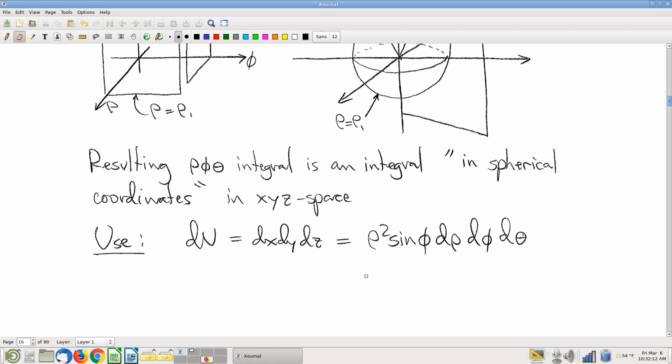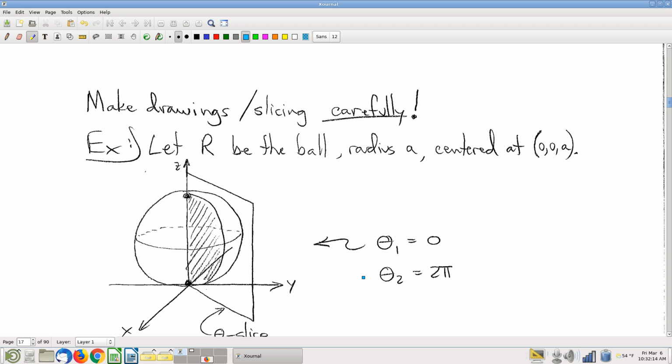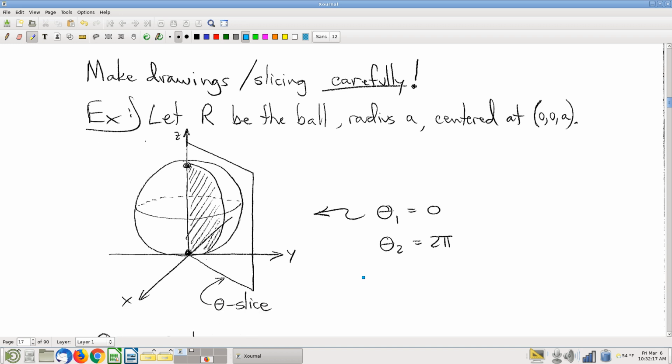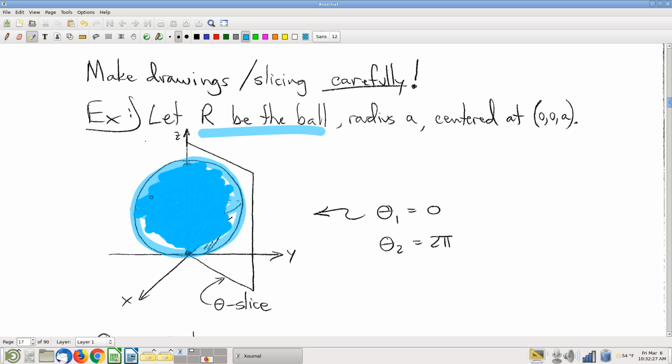Okay. Alrighty. Well, let's go and do one. Suppose you want to do an integral over this ball. I emphasize this is a solid ball. Don't forget the word ball means solid. If you want to talk about the surface, then you say sphere. Here we are doing the solid, so we're doing an integral over the ball, this three-dimensional ball.